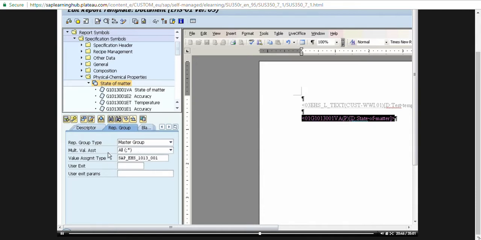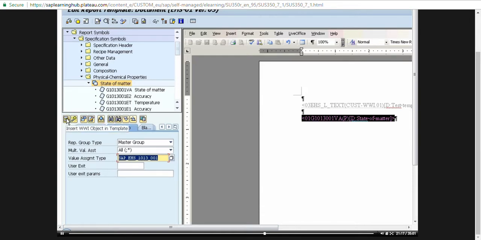The multiple value assignment is set to all, such as if there are multiple value assignment records, all the value assignment records will be selected within the repeating group. And the value assignment type of the node state of matter is preset. So now we're ready to insert the repeating group into the report template.